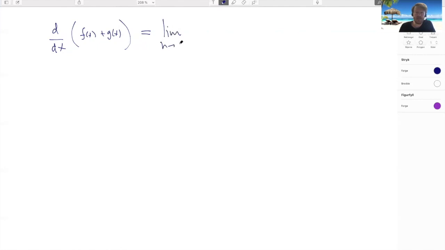So let's plug it in. So we get here the limit as h goes to 0 of f(x+h) plus g(x+h) minus the value at x here. Then all of this divided by h. And now what can I do? Well, now this has turned into an exercise on using the rulebook for limits. Yay! As with any proof of any of these rules in the rulebook for the derivative.